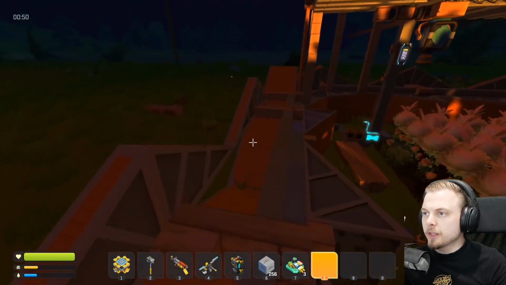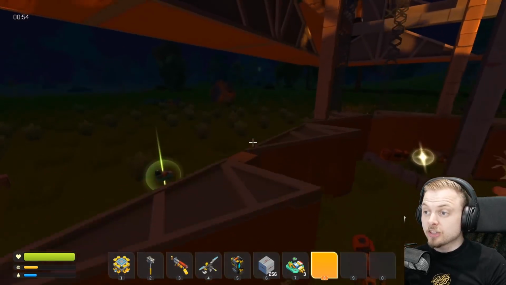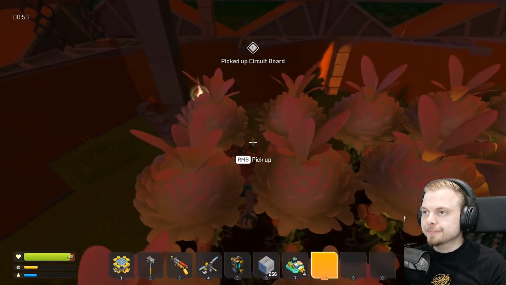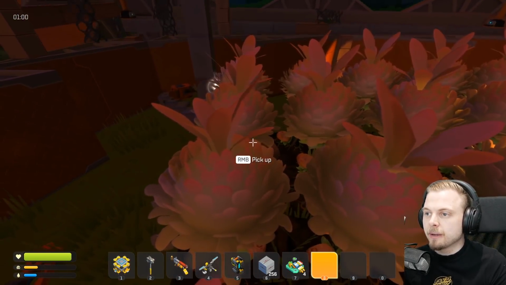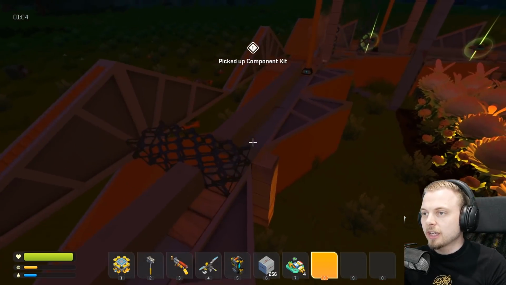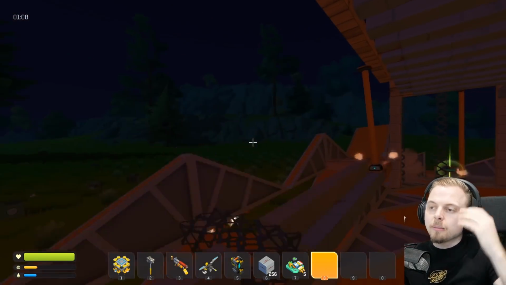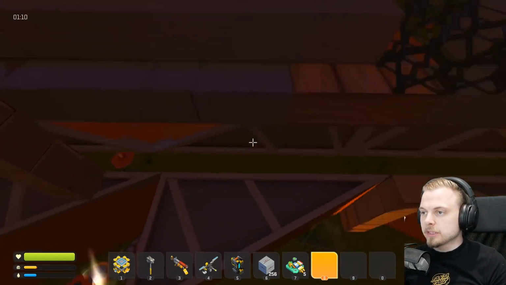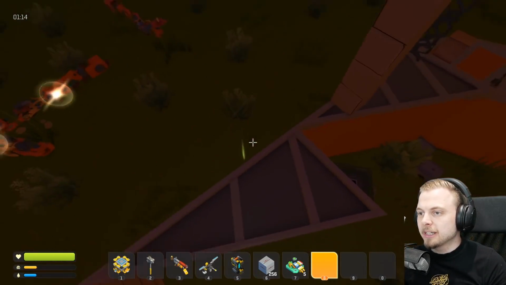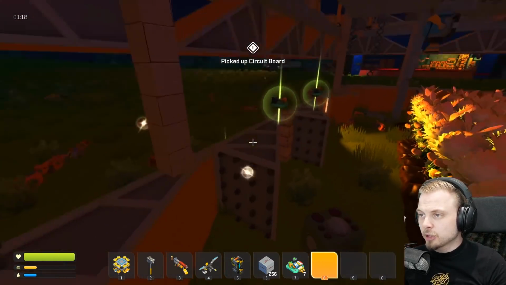I do want to add to it, though. I do want to find a way, and I don't know how. So if you have any comments or suggestions, leave them down below of how to pick up all these circuit boards automatically. I don't know if you can or not. I was thinking maybe a little bot that went around the outside and just sucked it all up and then came back. But I don't know how I'd do that. I'd probably need a lot of pistons. So if you have any suggestions, leave them down below. I'm sure to read them.